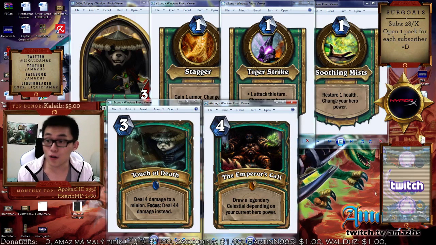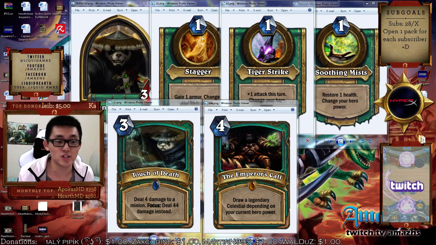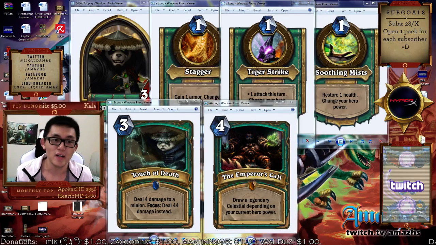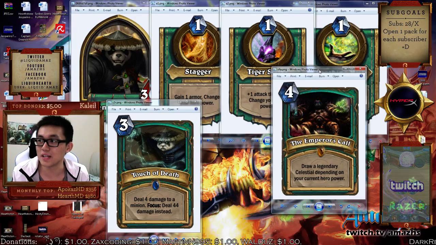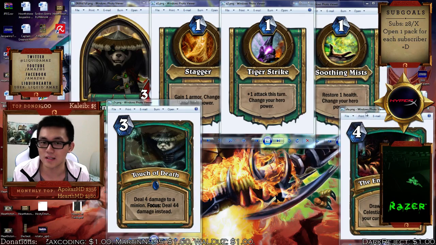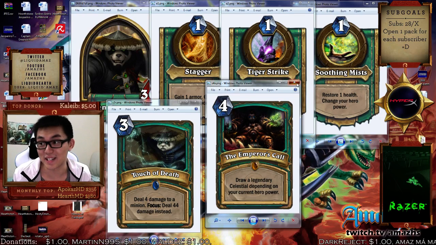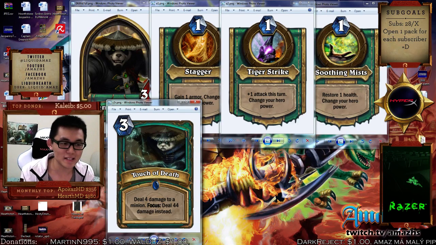And the 4-drop is actually the legendary. Now, it says the Emperor's Call. Draw a legendary celestial depending on your current hero power. So we're gonna leave this over here and tease you guys on what that's gonna do. Okay, so that's a legendary card, by the way, guys. 4-drop. Okay, let's keep on going.